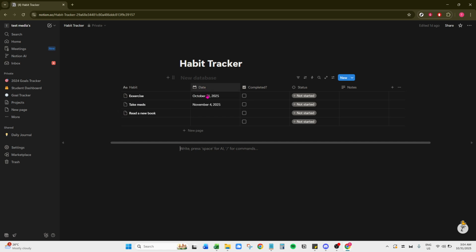Once your table is ready, it's time to set up the columns that will track your habits. The first column will likely be the date or day of the week, depending on how you want to organize your tracking schedule. This helps you keep track of when each habit is performed. After that, start adding columns for the specific habits you want to monitor.